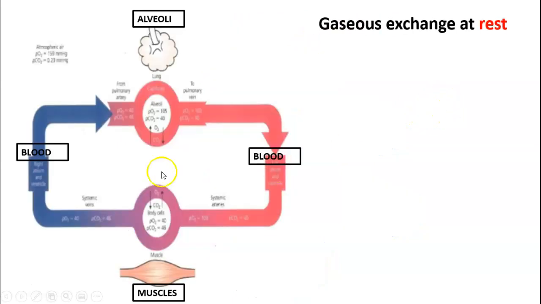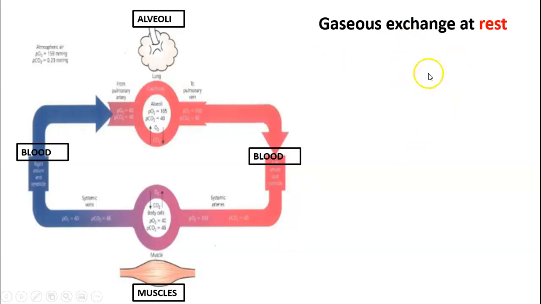So just to get started, we are looking at how we can move gases, particularly oxygen, from our lungs or the alveoli into our blood and then to our muscles. We're looking at how we can get CO2 from our blood to the alveoli. So from our muscles to the blood and then to the alveoli, so we can breathe it out. I'll go through that in more detail. This is the keynote. Don't draw this, because you'll get a chance to draw it later.